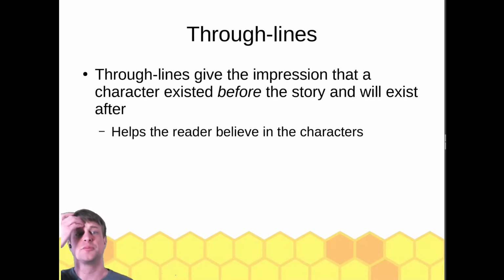All right, let's move on to talk about through lines. These are a tactic that you can use in writing a story that helps you give the impression that a character existed before the story happened and will exist after, as long as they don't die. And this sort of thing helps the reader believe in the characters, because every character has a past, unless they're born during the story, and every character has a future unless they die during the story.